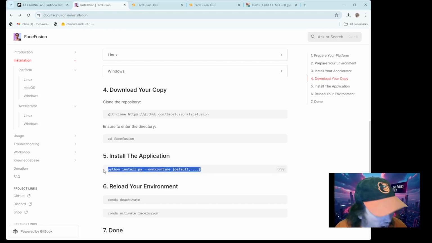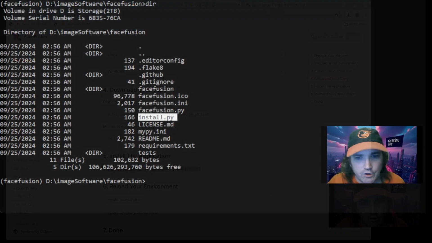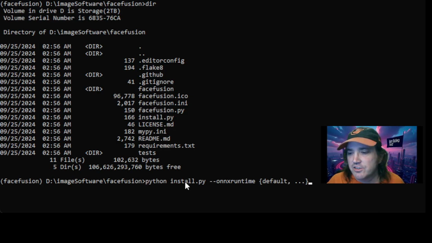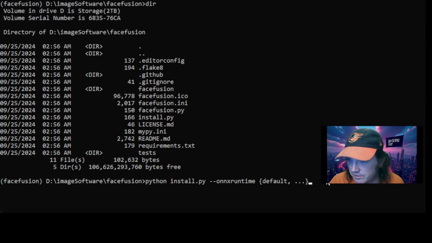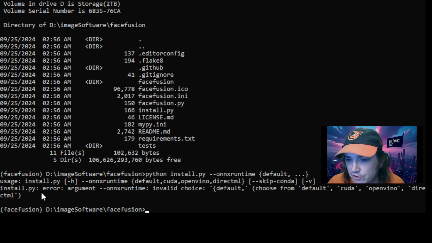Let's go ahead and copy the whole thing. Go to our command prompt, and let's Control V, and we're going to put this in here even though that's not correct. Okay. Now, notice it's going to throw up an error, but it's going to show us the arguments. It says error argument, invalid choice, and then here are the correct choices. You can go default, CUDA, OpenVINO, or DirectML. We're going to use CUDA.